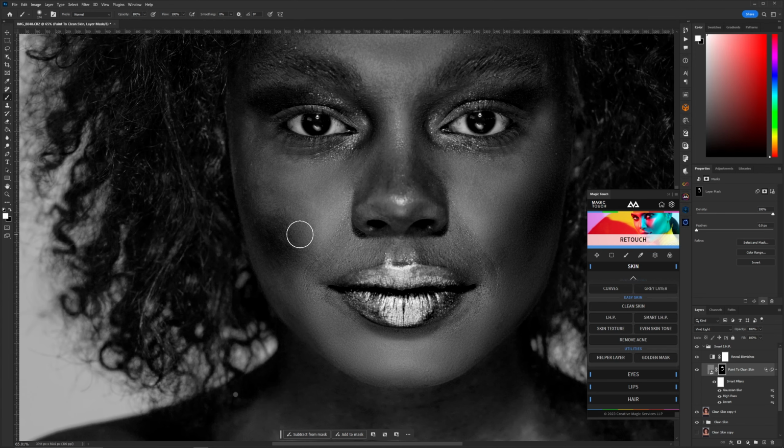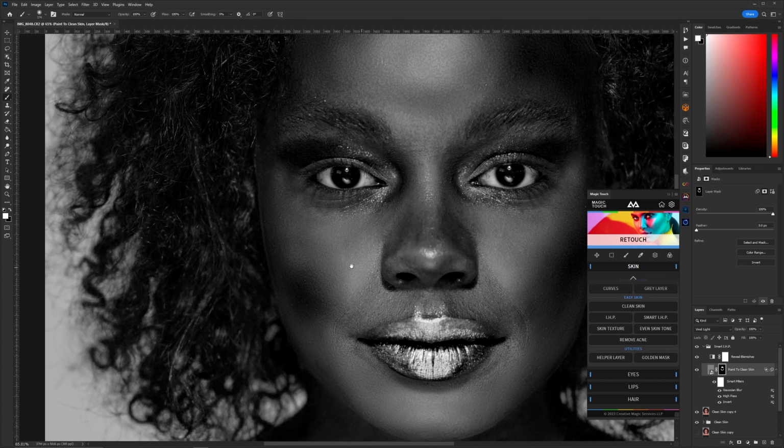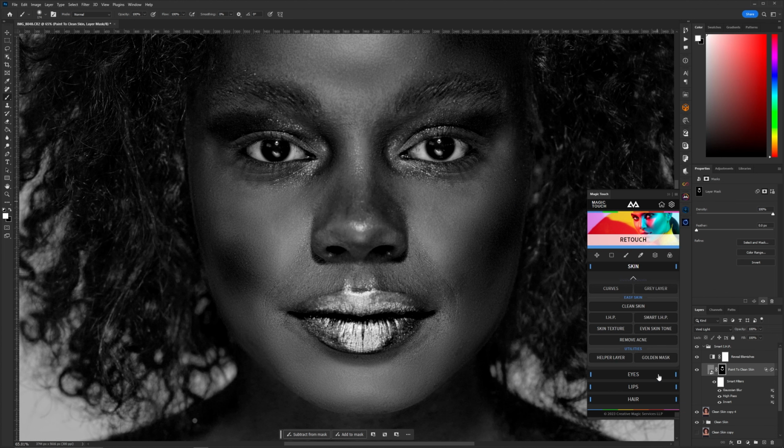That's all we're doing, y'all. We're just making this very, very subtle. Because with inverted high pass, if you see something smooth, you don't need to do it. We're just doing very subtle work, y'all. So we just want to blend it in. We're going for subtleness. That's our main goal. Subtle.